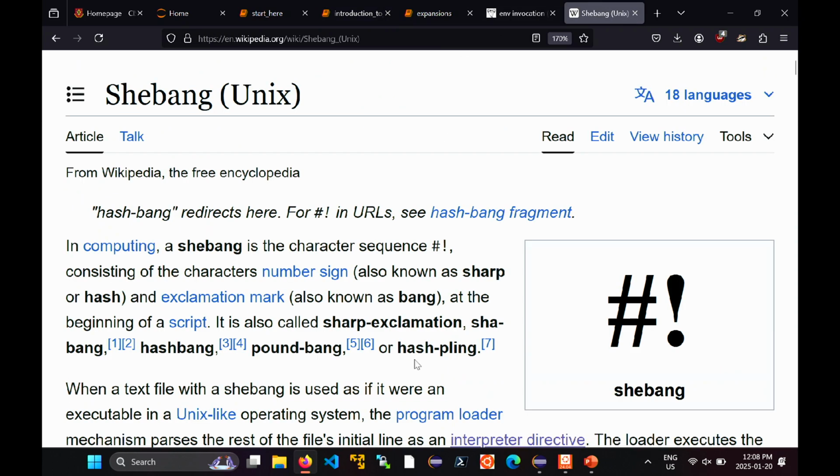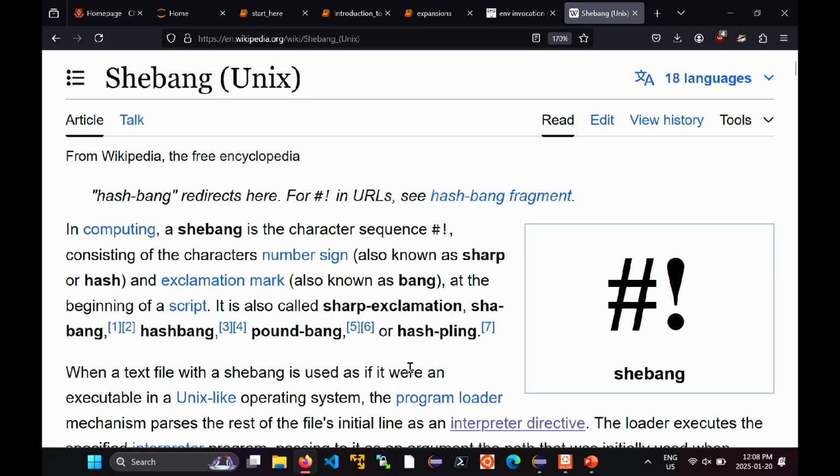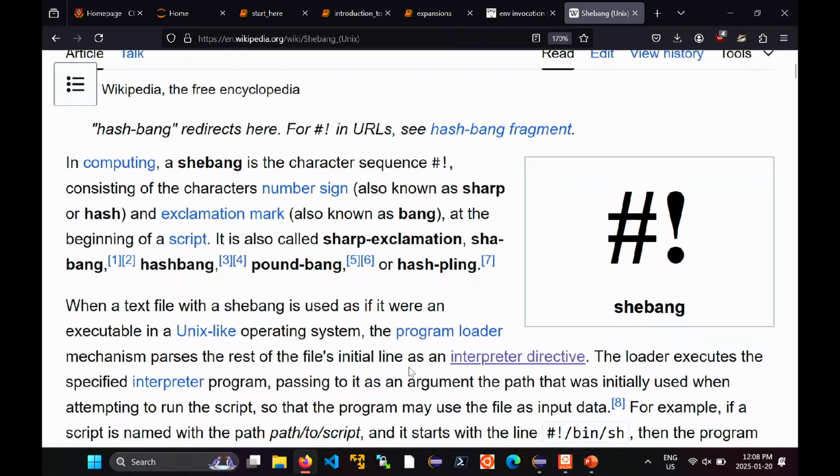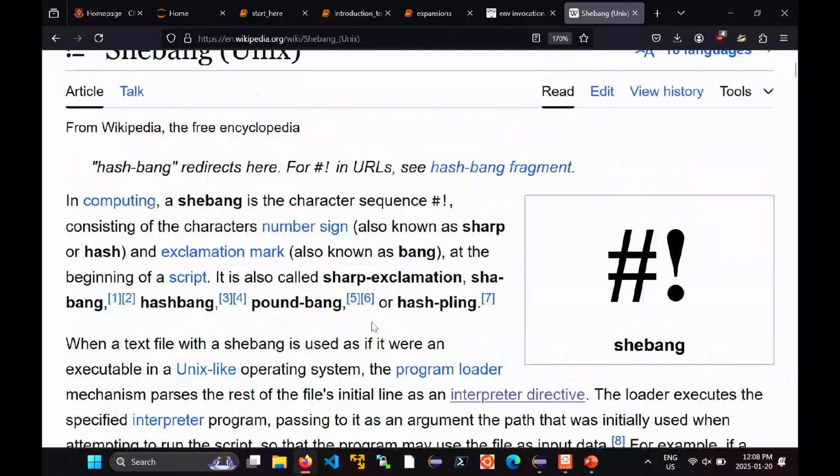It turns out it's important. This is a Unix thing. If the first two characters of a file are the hashtag followed by the exclamation mark, and you ask a Unix-like operating system to process this file, the rest of that first line defines what command will interpret the rest of the file.